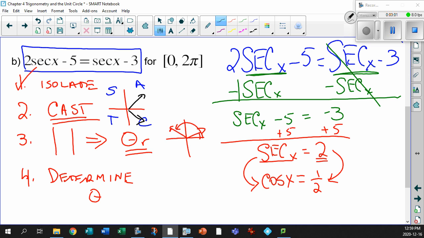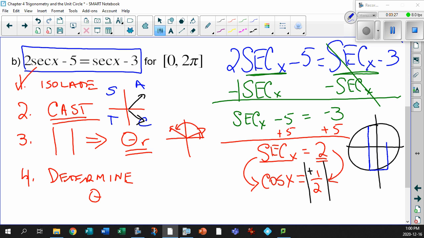Okay, so now we put the absolute value on this. But I know you're probably saying, oh, well, why should we absolute value this? It's already positive. To get into that habit of absolute valuing. Okay, now that's absolute valued positive 1/2. Then go into your unit circle now, right? Remember, where is positive 1/2? Well, you've got this nice narrow rectangle right here. There's the ones that are all based on the 30-degree increments, right? They're all based on the 30-degree increments, right? 30, 60, 90, and so on and so forth.